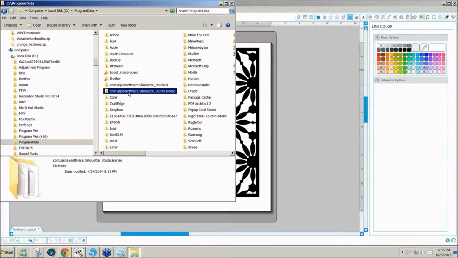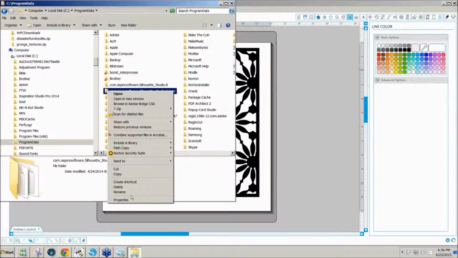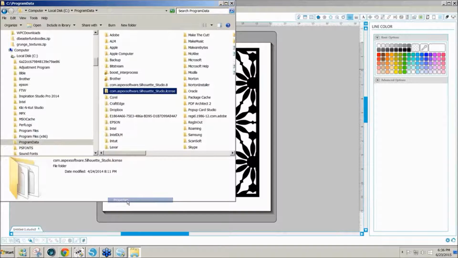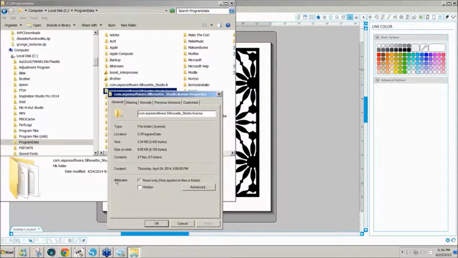Now this is the license folder for the designer edition. I had this before the update, so it still works. They said if you have the designer edition before the update, it should still work. When I right-click on this folder and I go to Properties, you'll notice down here under Attributes that it says Read Only, and I have that checked.